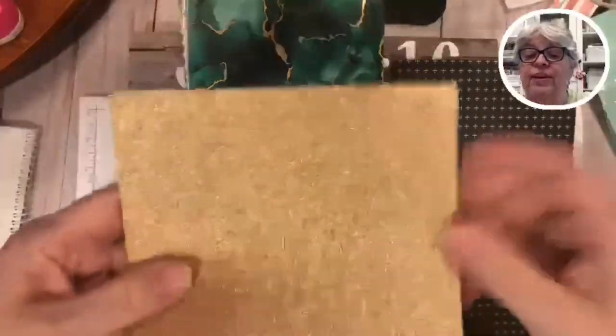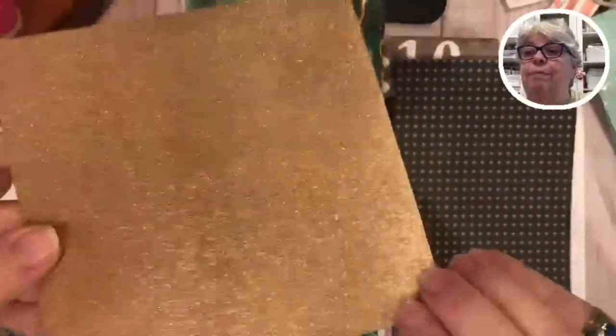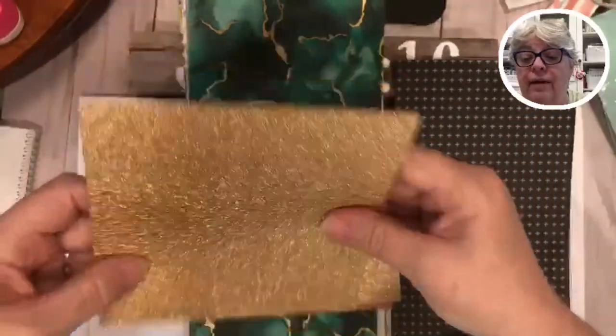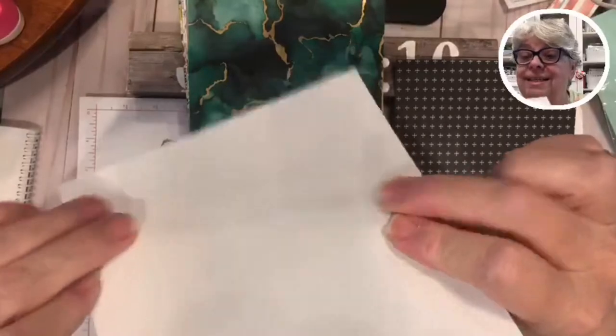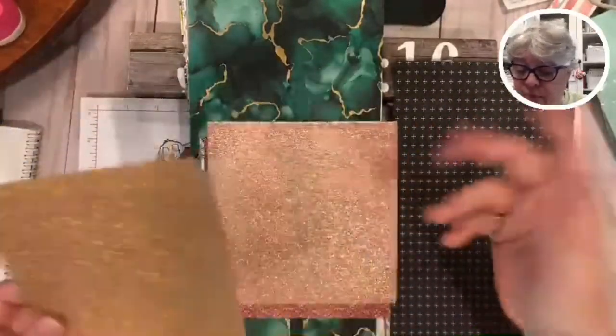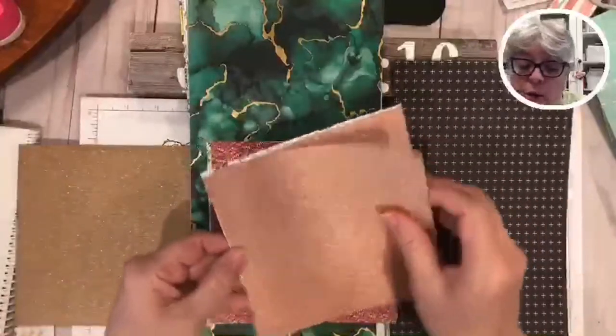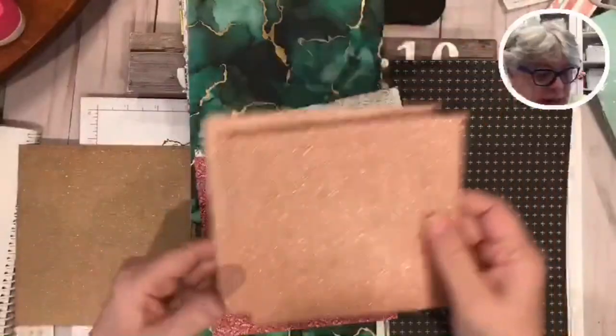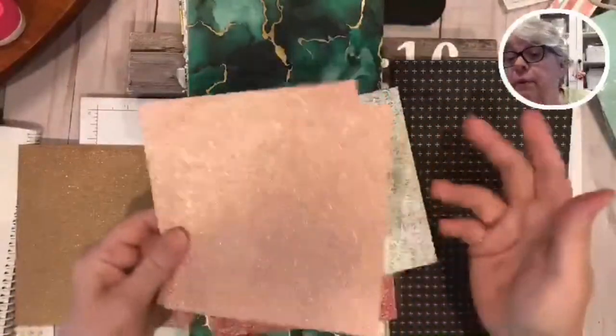Okay, so y'all, it is absolutely gorgeous. And there's nothing coming off on it. I don't even know what you call it. The back is like a slick something. But it's not cheap, and I think you just get these two colors. No, there's got to be a third color. I don't know. I'm going to say two colors.